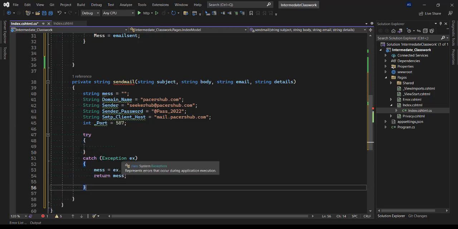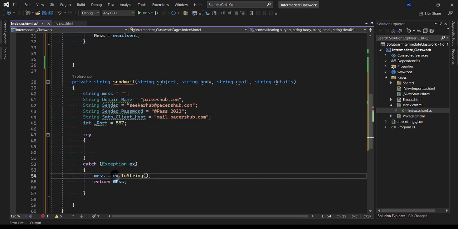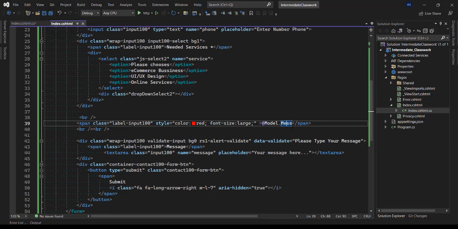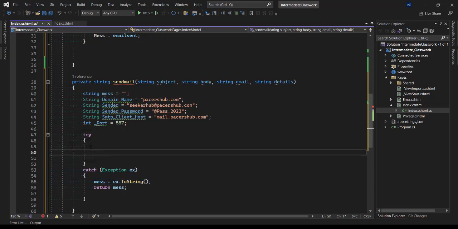So my work will be tried here. If there's any error when you are running it, the exception will be caught here and given to this message. Remember, I have this message before. I've initialized it there. This message is what I have in my form. So it will show me I have an error. I've caught it. Else, if everything works well, my message will show a successful message.